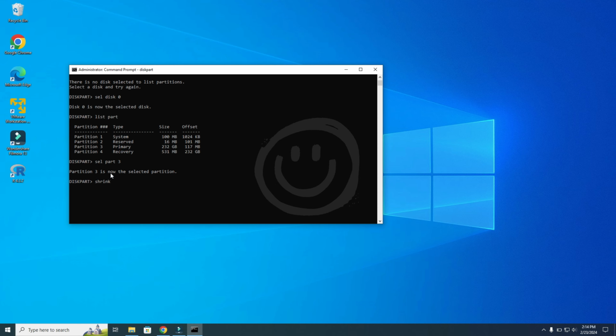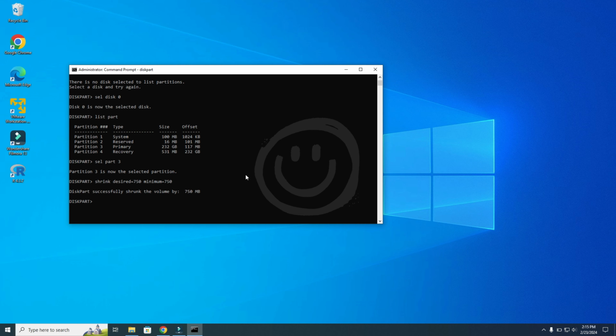Now we're going to shrink this one. You insert shrink desired. If you follow the Windows instruction, it says that you can shrink it by 250, but you also want to have enough space for the future for all the updates, and just to be sure so you don't have to do these steps again, we can insert 750. So desired is 750, minimum is also 750, and then you press enter. As you can see over here, this successfully shrunk the volume by 750 MB.